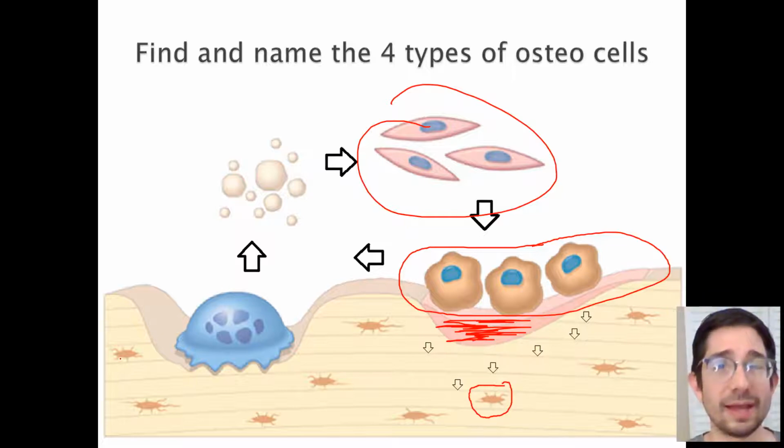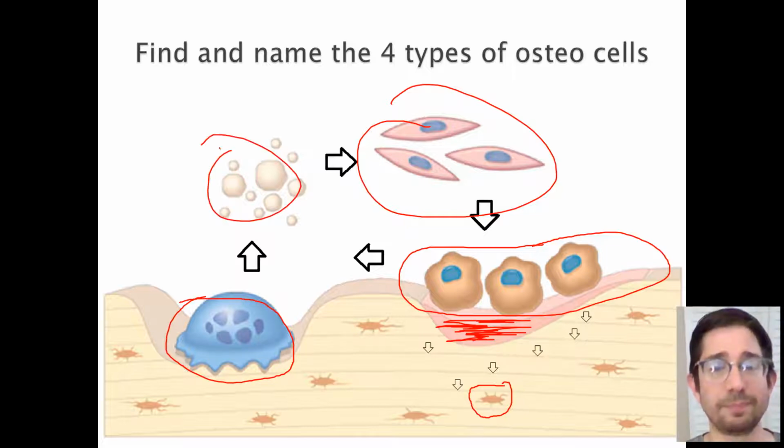But when it's time to break down some bone, we have these osteoclasts, these modified immune cells that will crush or cut up the bone to release the calcium, which eventually can be used to form, again, some new bone. And this isn't just done to regulate bone density or during healing of fractures and things like that, although it may be done at those times too. But also this is for calcium homeostasis, to regulate calcium levels.